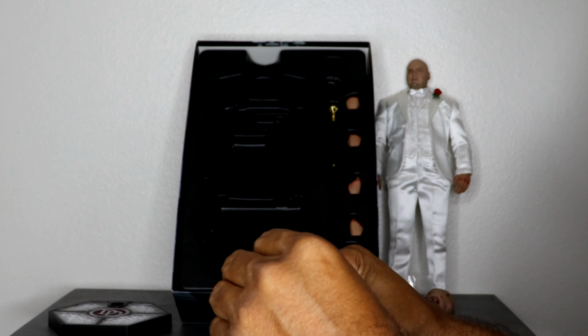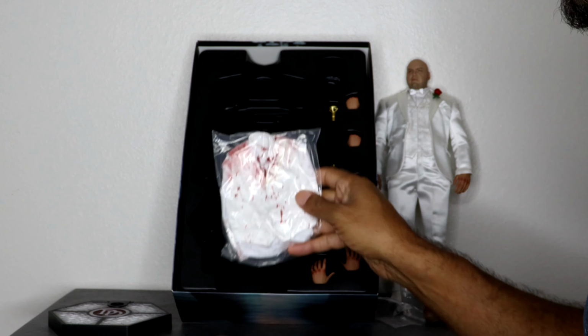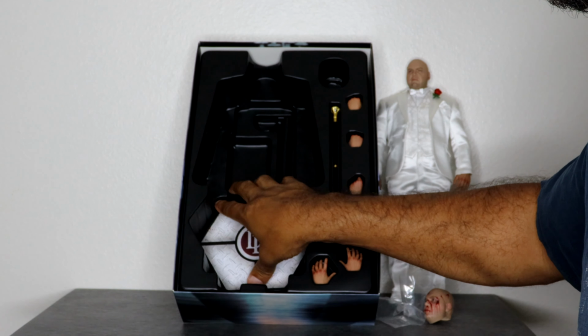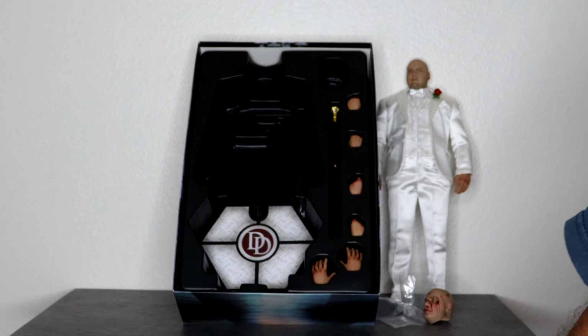I understand that there was definitely an issue with the last Kingpin that we had when it came to the height comparison and everything. So let's actually get a few figures out here and let's take a look at some height comparisons to see how well he stands against the others.